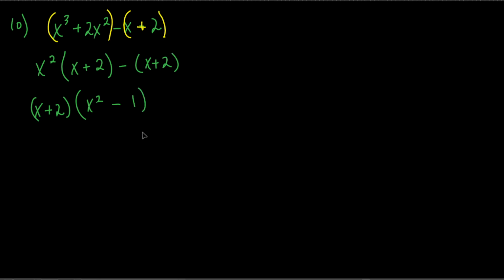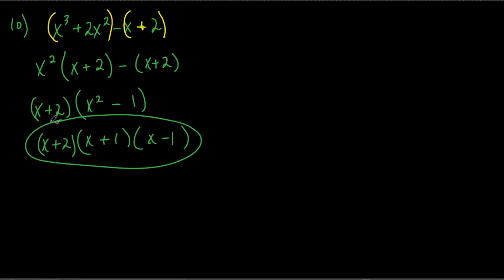We encountered this earlier, the x squared minus 1. Remember, this is not factored completely yet. Don't circle this and leave that as your answer, because it's not correct, because it says factor completely. So I can't factor the x plus 2. I'm going to keep it the way it is. And this is a perfect square. I'm sorry, it's a difference of 2 squares. And so it's going to be x plus 1, x minus 1. We've already done that. I don't need to explain it. That right there is your answer for number 10.